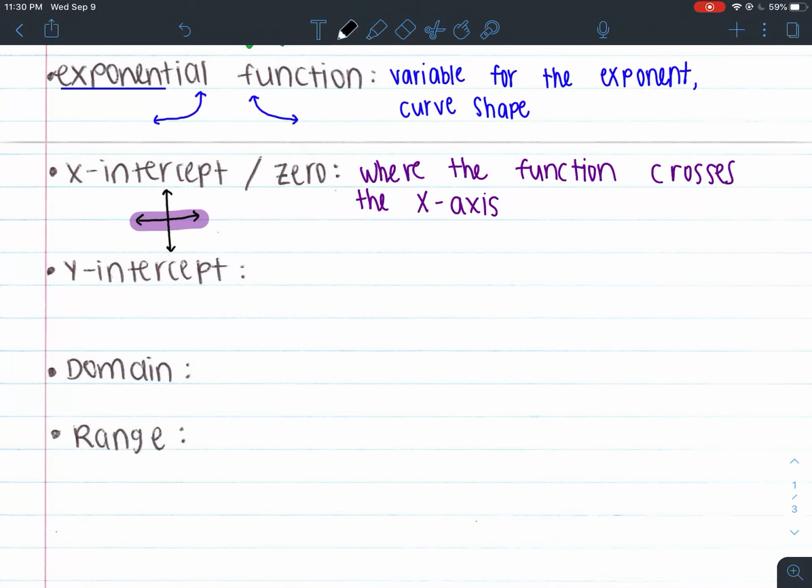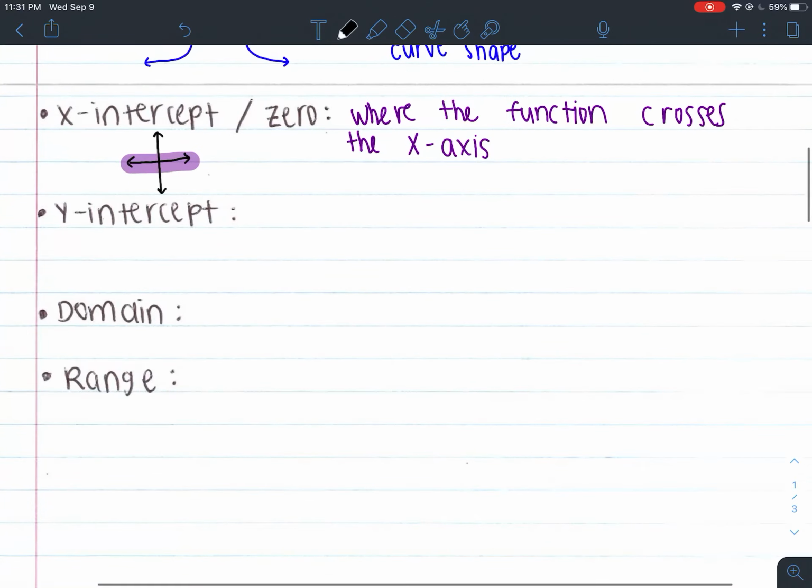Now, another word for x-intercept that we learned in Algebra 1 is called 0. 0 means x-intercept. And I know that seems kind of weird because it's a number, but it actually does mean x-intercept. So sometimes on the STAR test or on one of our tests or quizzes, it'll say, hey, what's the 0? And what it's really asking for is what's the x-intercept. It's just not blatantly asking for it. So you want to make sure that you're fully aware that x-intercepts and zeros are the same thing because they're not always going to ask for x-intercept. They might ask for the 0, but it's the same thing. So don't get fooled.